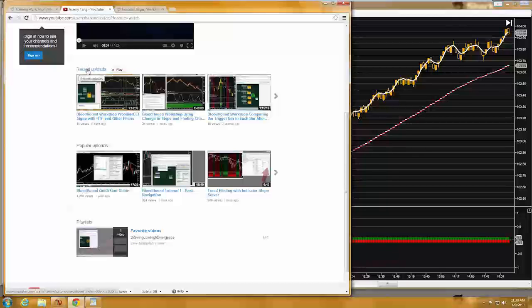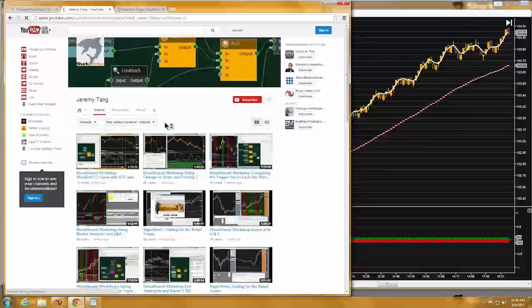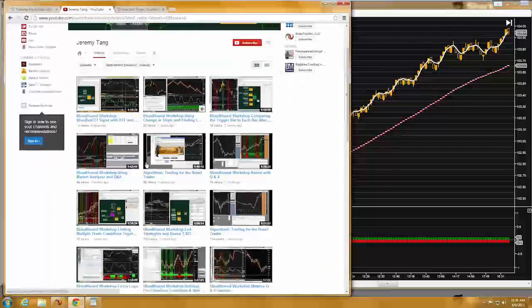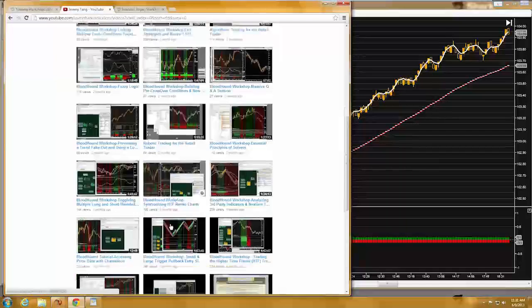If you click on recent uploads, here it has different sorting methods. I think it defaults to sorting by date, and you can sort by most popular as well, but probably sort by date, and you can look through them all quicker and look at the title, description, and so forth.